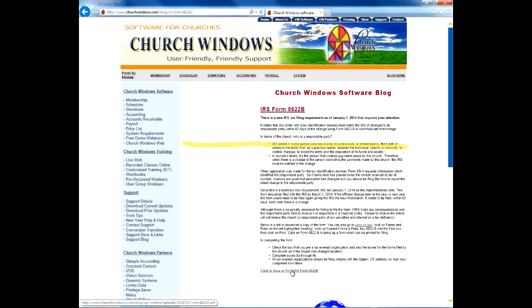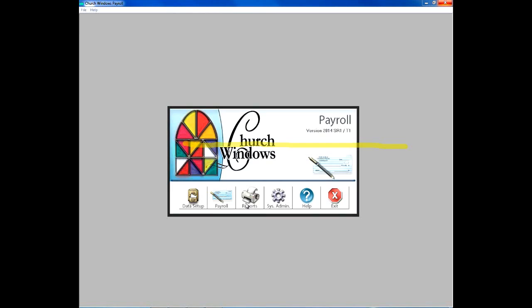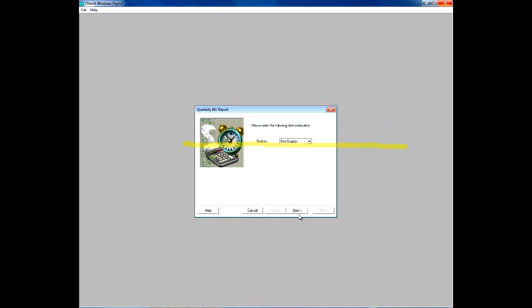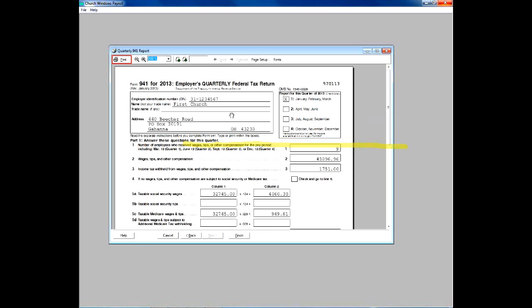Finally, with one more minute, folks, the 941 form for 2014 will only be implemented in the service release for Church Windows Payroll that will come out at the end of March. So if we go to your tax reports and 941 form and we run it for any quarter, it doesn't matter when it is, notice it says in the top right here, 941 form for 2013. If you do not install the update for payroll that comes out in the last week or two of March every year from us that updates that form, you could be filing the wrong 941 for the wrong year. So make a note for yourself.